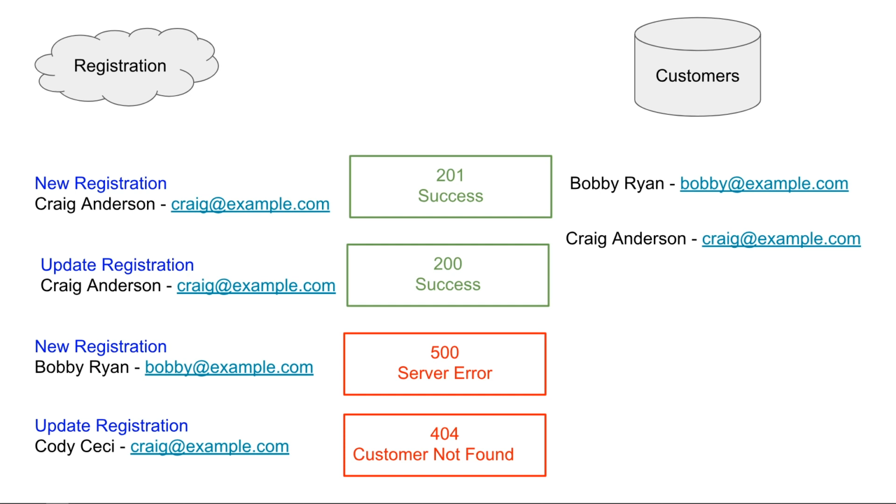And also, when the calling client receives a 500 error, they can't necessarily assume that a new registration already exists. And a 404 doesn't necessarily mean that the customer is not found. A 404 could be because the system API is down and you can't find the endpoint. And a 500 error could be because something went down on the database. So having the calling client create logic based on your different error handling is a little problematic.